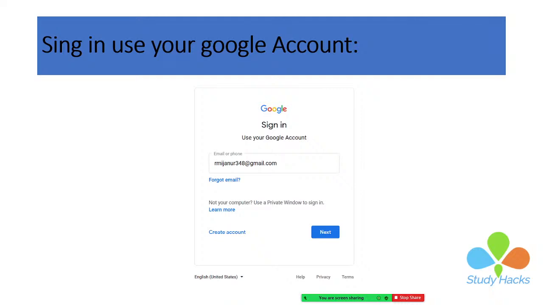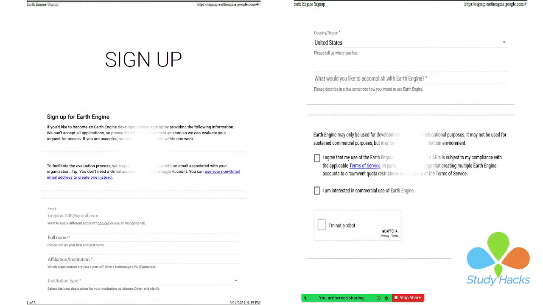Then you need to carefully fill up this form, all of the information, affiliation or institution type, all of these things, and you describe the answer to the question, what would you like to accomplish with Earth Engine, in a few sentences, 2 or 3. Then you can check mark all of the agreements and click submit.